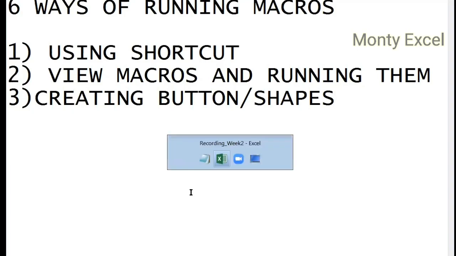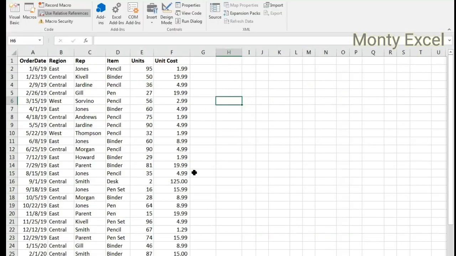So let's see how to create the third one, that is creating a button or shapes. Okay, there are two options here. Let's see which one looks good. Now I'm not so comfortable running with shortcuts, though there is an option, so we are trying to explore. But otherwise, in real time, what I want to do is go to this block in the developer tab. This block we are going to talk about much in later cases.